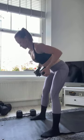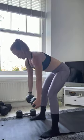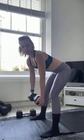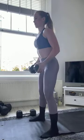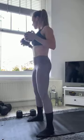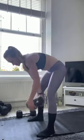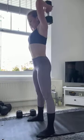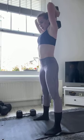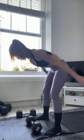Three. Remember to get your breathing right. As you're doing the focus lift, breathe out as you're using your body, so breathing out. Good guys, straight in. Six, seven, eight, nine, 10. Okay, straight into tricep extension. Four, three, two, one. Woo, my arms are burning.